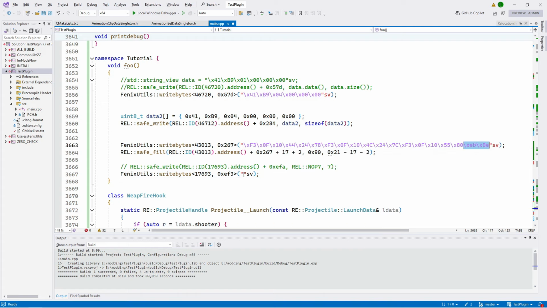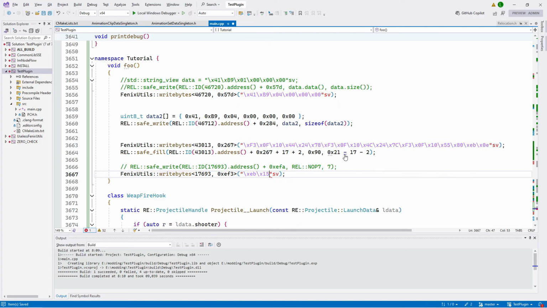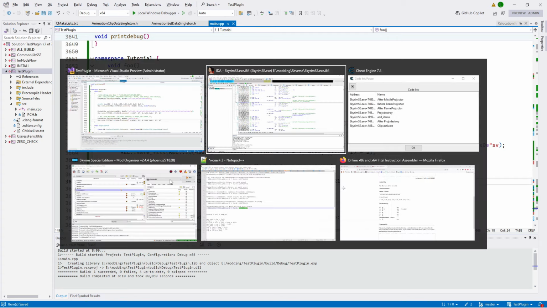You already know the instruction code for jump with a 1-byte offset. Fill the rest with NOPs.